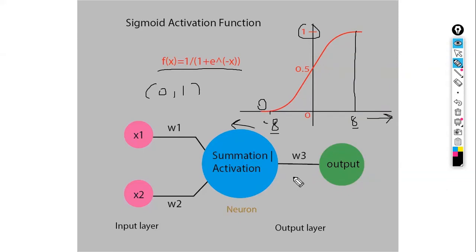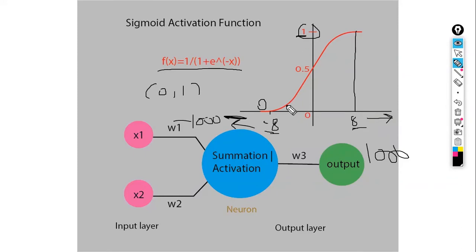For that, what is it doing? Actually, it's saturating our values greater than this number and smaller than this number. It doesn't matter whether we give it 1000 or 8, or -1000 or -8, irrespective of the difference between them, it's considering both of them 0, and both of them 1. So it's saturating our values.